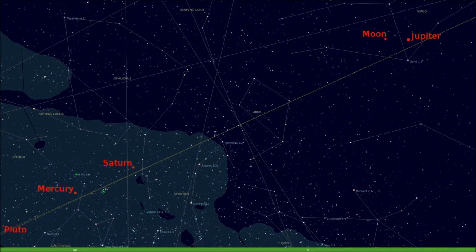Mercury is also in Sagittarius and has max western elongation on the 19th, which is this image. At 7:45, it's 10 degrees above the horizon. That isn't very high. That's going to be challenging. And if you're looking at Mercury, the sun rises pretty fast, so you don't want to be looking at the sun with a telescope. Mercury rises between 7:17 a.m. and 6:44 a.m., so it's actually better at the end of the month.